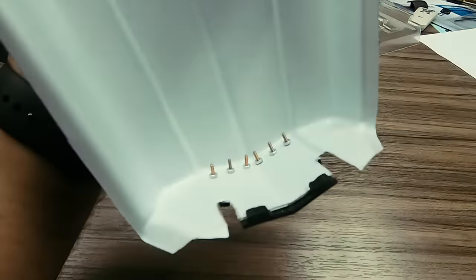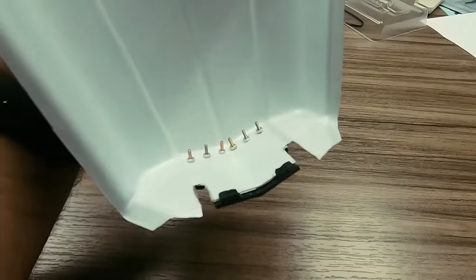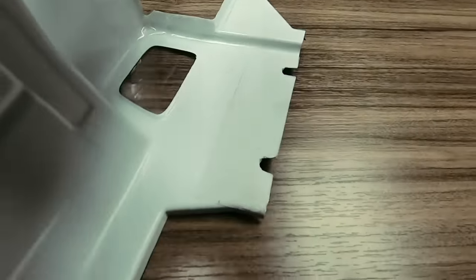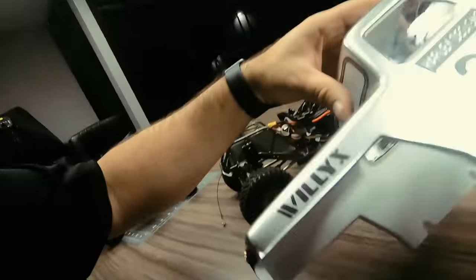I also have clear Gorilla Tape lining the inside of the body in a lot of places. So you can see it right there, that line. I do that anywhere the cage stuff may rub, just to keep it from wearing through completely. Super simple.